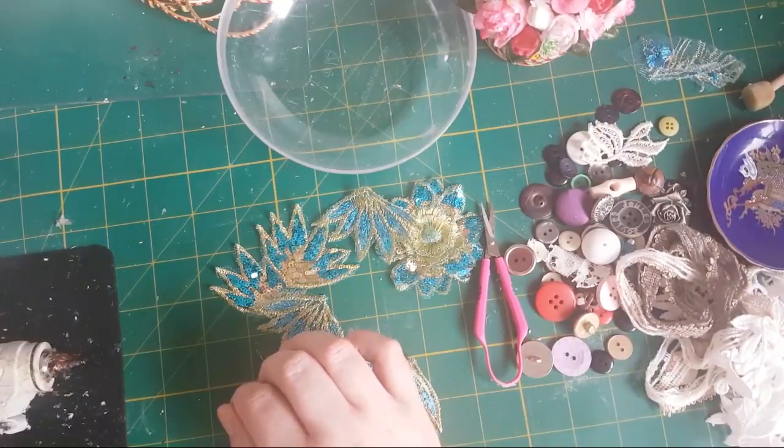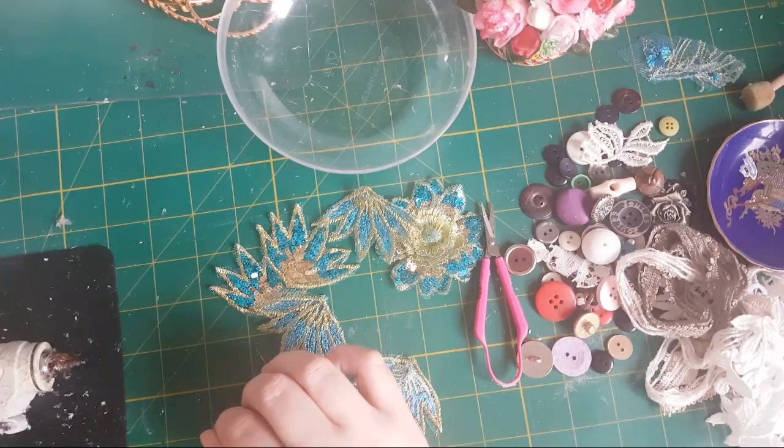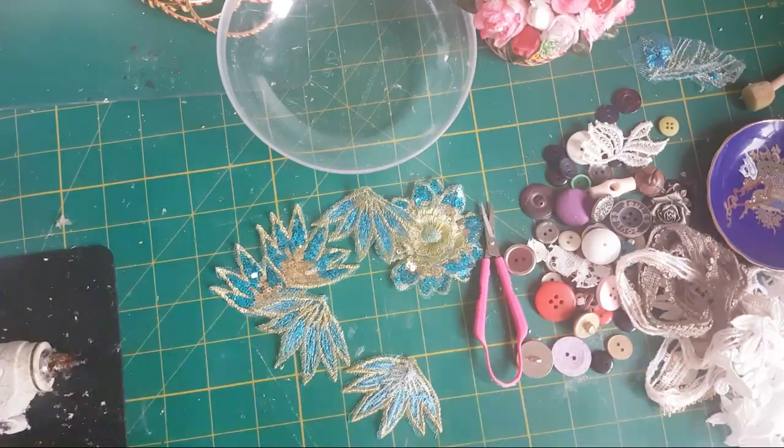She actually thought there was something wrong. She had all the comments all at once. So I'm going to use what I've got. Now, I have got this gorgeous lace. It's just come from an old top.